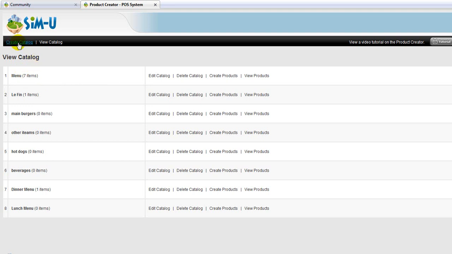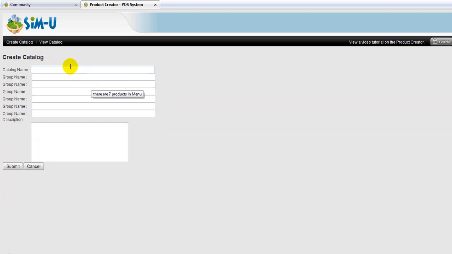So to create a catalog, we can simply click on this button, and we need to give it a name. It will depend solely on your discretion, as well as your products and services that you're selling. If you're a medical office, you might have your products divided into different categories. So the catalog name would house those different groups. So let's take something simple, and let's take a retail store, for instance.